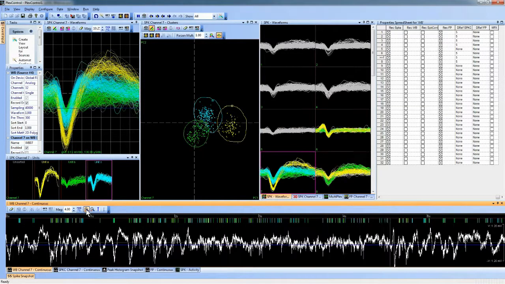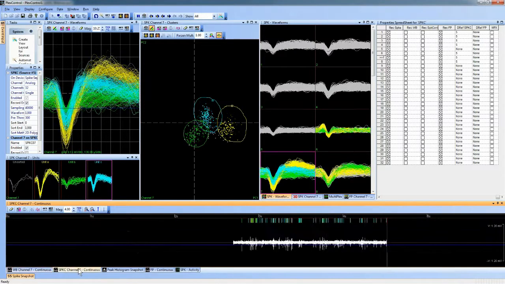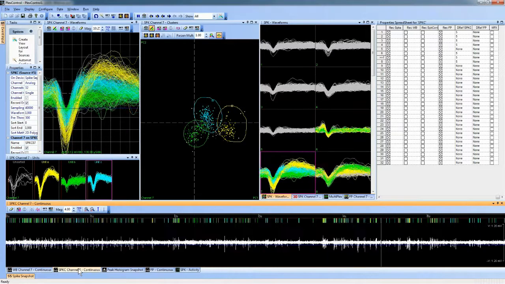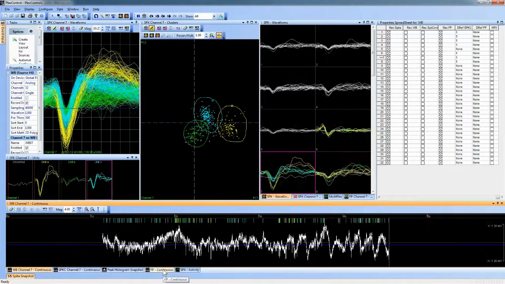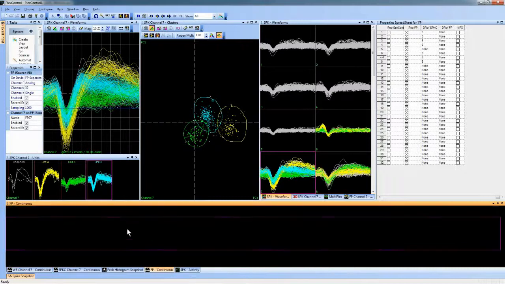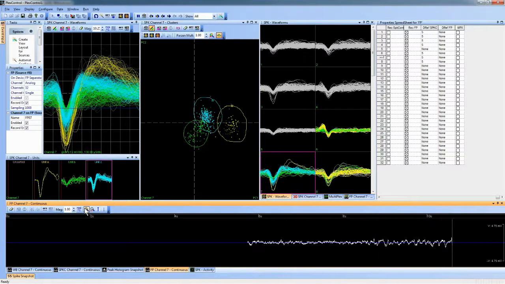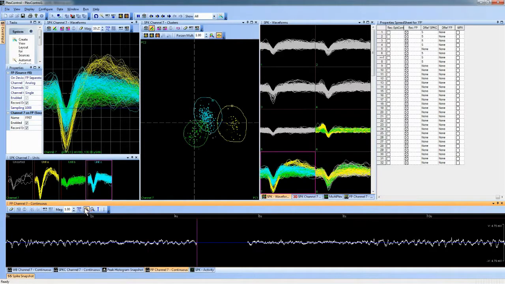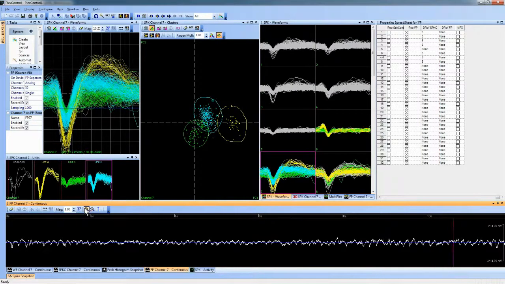It's the wideband signal then that is filtered one way and turned into the continuous spike signal. So we filter it and get rid of everything below a certain frequency to turn it into our continuous spikes. This is what we then use to derive our waveforms. But we take that wideband signal and filter it the opposite way and only look at the very low frequency signal. So now we're getting rid of everything that's above a certain frequency. So the data that's on the field potential channel is also present in the wideband signal. The difference is the wideband signal also contains all the high frequency information, things like spikes. Perfect.